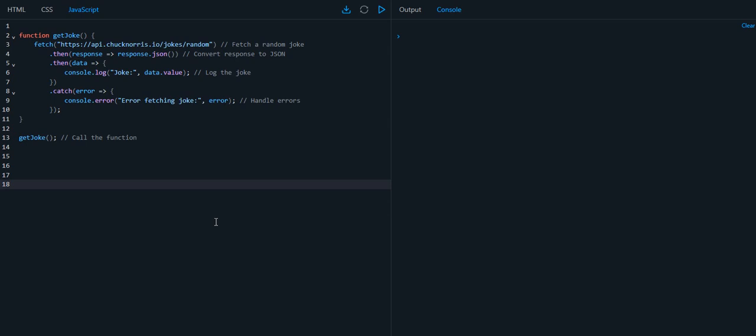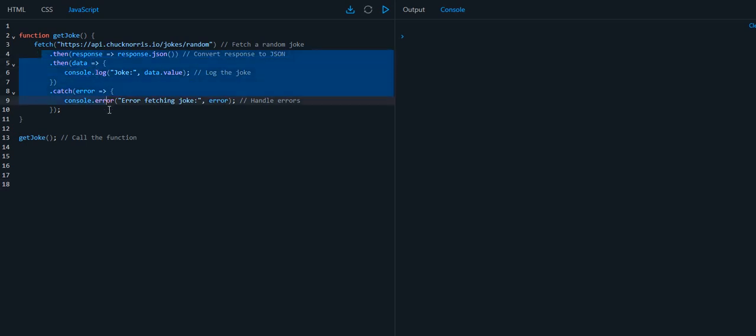Firstly, I will create a function getJoke with a fetch, but to handle this fetch, this promise, I will use then and catch method.